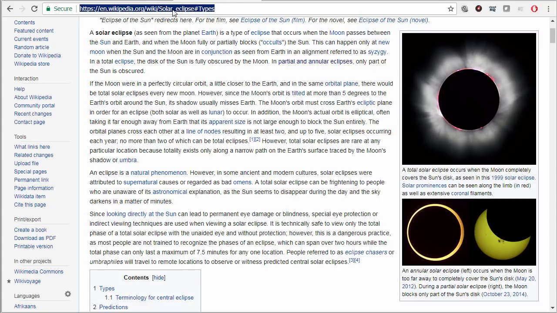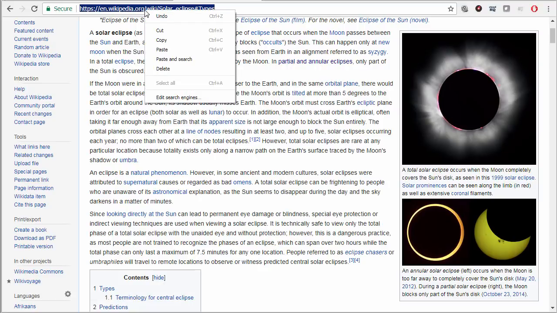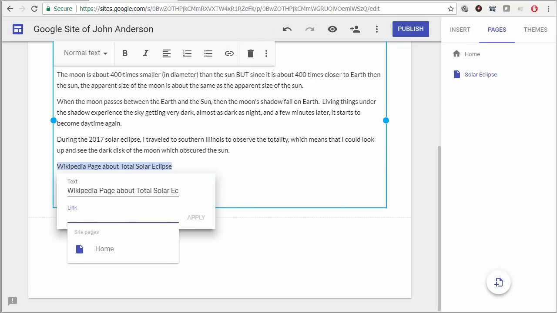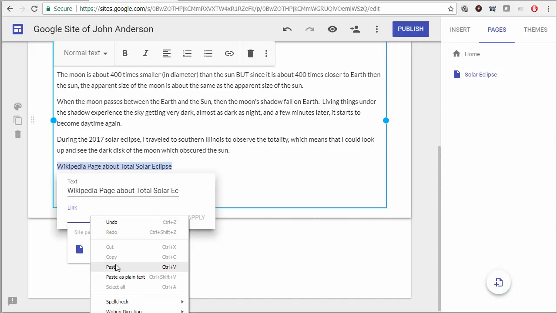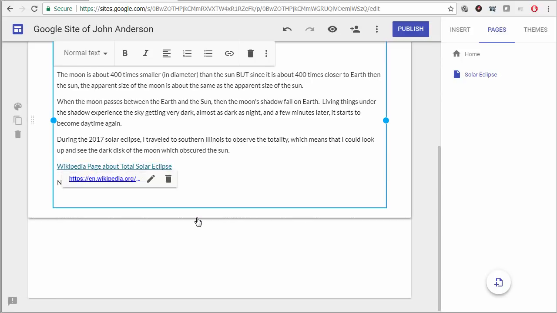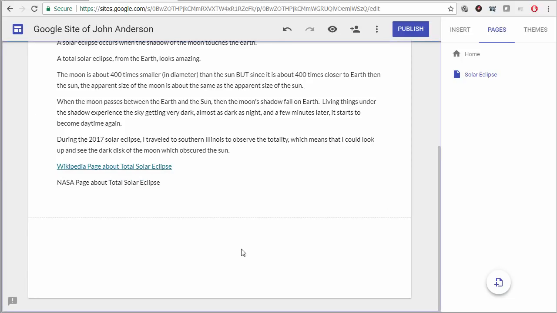So triple click on that or double click until you get it highlighted. Right click, and you can copy either by clicking on copy or hold down the CTRL control key on your keyboard and press the C. So go ahead and click on that. And then let's go back to the tab and right click and paste, or control V for paste, and then apply, and then maybe click out of the box and see how it looks.